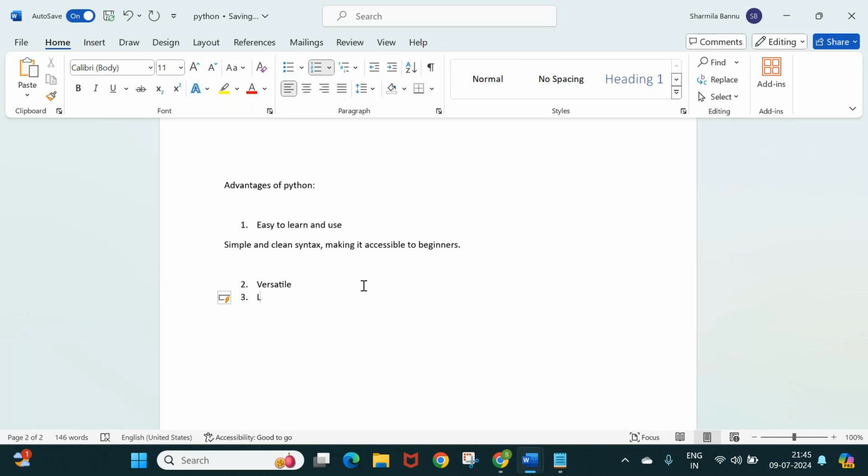And then the third one is the large standard library. As of now, I told you about some extra, advanced level libraries like Pandas, NumPy. Not only that, there is already a vast number of standard libraries present in the Python software. You don't need to install those; you can directly import them. Those modules are very rich in functions and classes. You can directly use them in your program. It has very large standard libraries for all our basic operations. For the advanced level like data science and machine learning, we need particular modules. Those we can simply install and use.